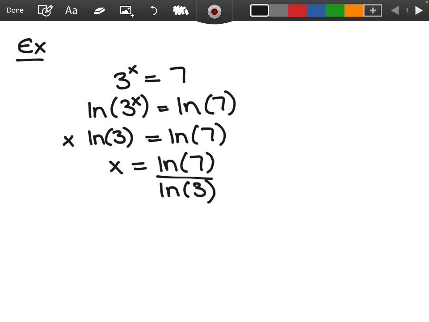Now the natural log, that is a function. I cannot cancel it out here. So I've got a function of 7 divided by a function of 3. It just has to stay as it is. Both of them are constants, but they do give us a function here. Even though you get a constant out of it, you can't just cancel them out. They're not variables. So we have to leave it like this. The same idea goes with anything that looks like this type of a problem.